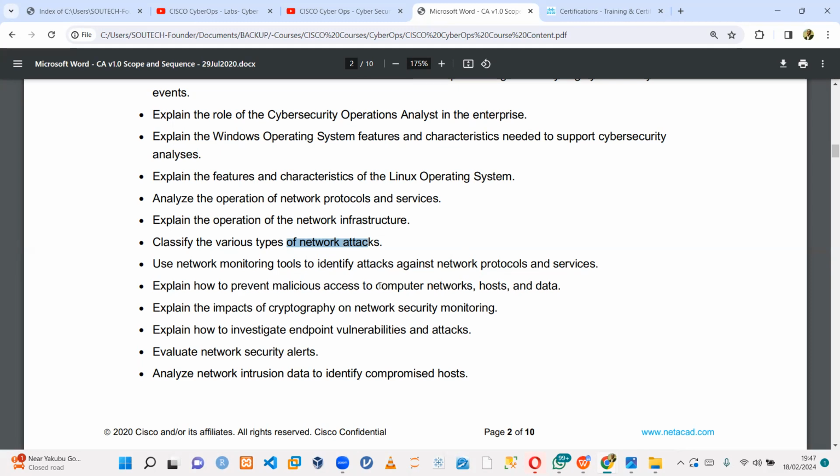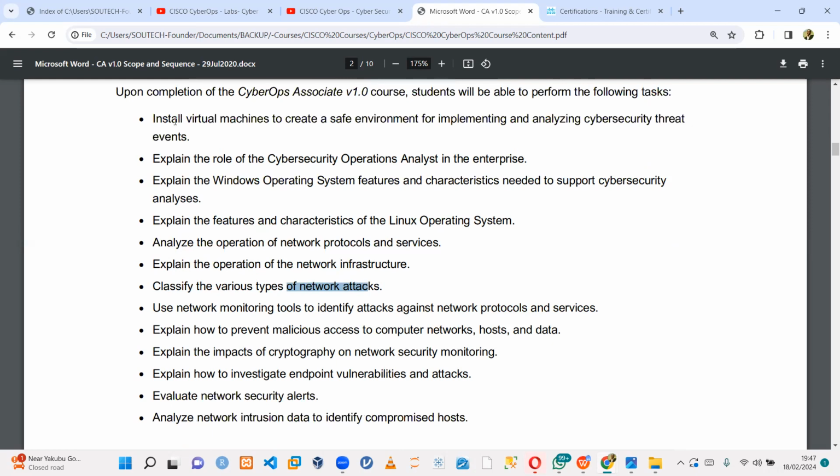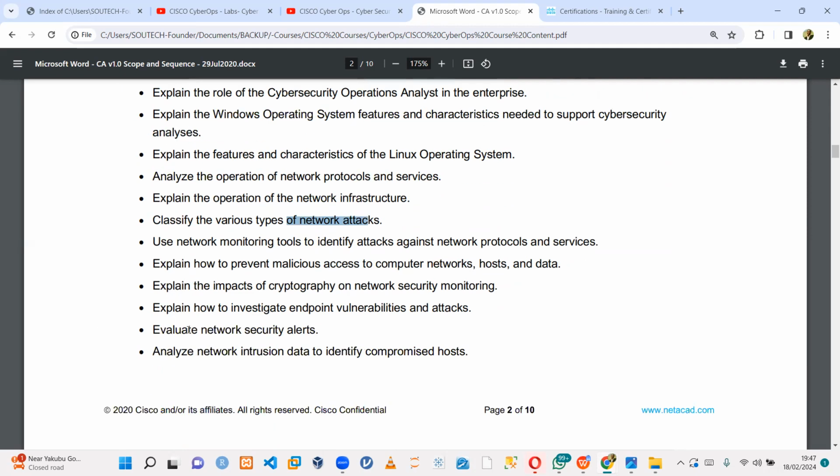So you see, in the heads up on what you should know at the end of the course, there are some things you should be able to do, like install. There are some things you should be able to explain. There are some things you should be able to classify. There are some things that you should be able to evaluate. So there are different levels of knowledge. The difference between just knowing how to define something and explain it, and being able to implement something. The difference also between you being able to analyze something.